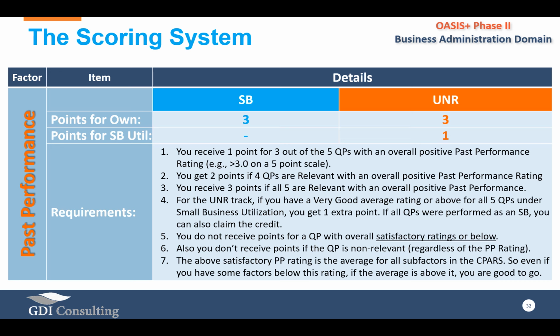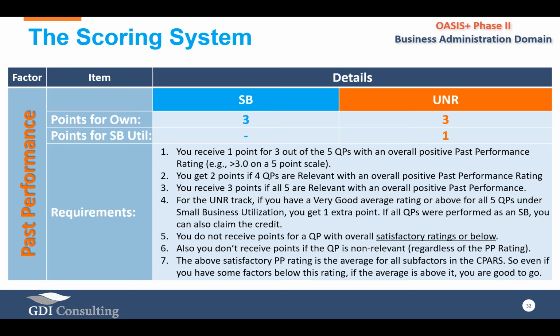Now, a few important notes. You can use a JP6 form only if you do not have a CPAR. So if the contract has a CPAR, you cannot get a JP6 form signed. You have to use that CPAR. And also the JP6 must be used. It's like a PPQ, past performance questionnaire, but it's a specific form, so you can't substitute it for any form that you have. You have to use that JP6 form if you have to use it. Now, I will go into the details of how you calculate above satisfactory because it's important. But remember that you have to have an above satisfactory for each contract.